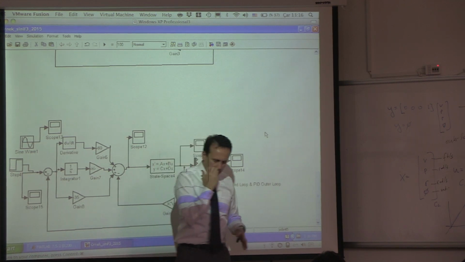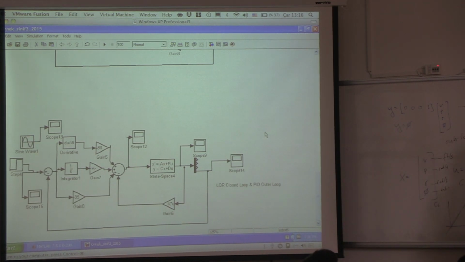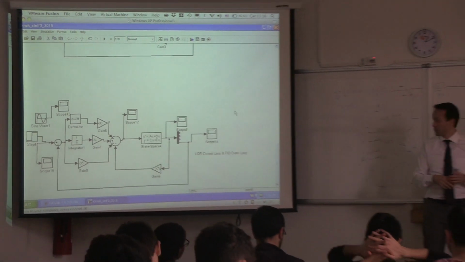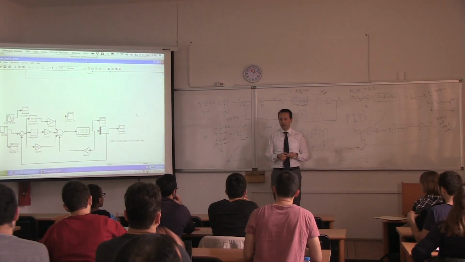Okay. So this is all I want to show. Do you have questions, first of all? As I said, I'm going to put this file onto the web with the numbers that I have inside, and you can try. Of course, when you hit run, it will ask you what is the K feedback, and you have to calculate it. You can place it, or you can use LQR, whatever you like to have.